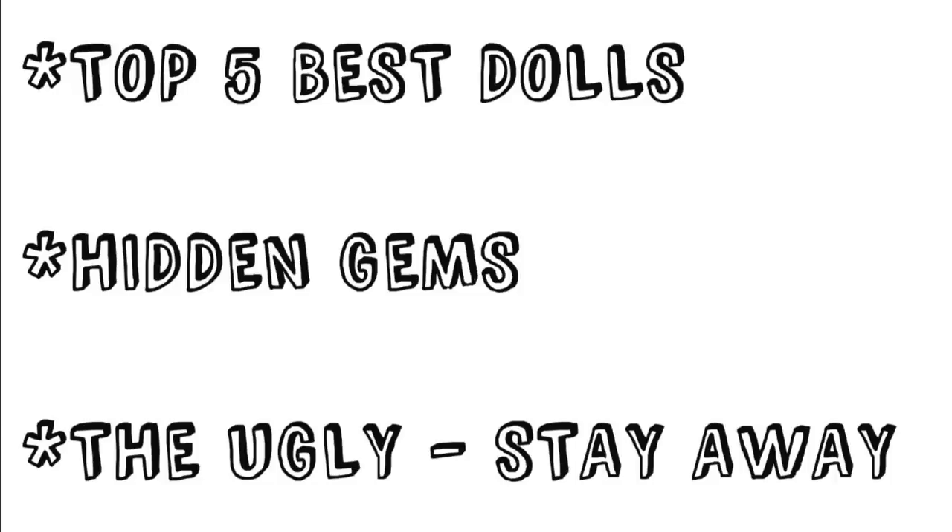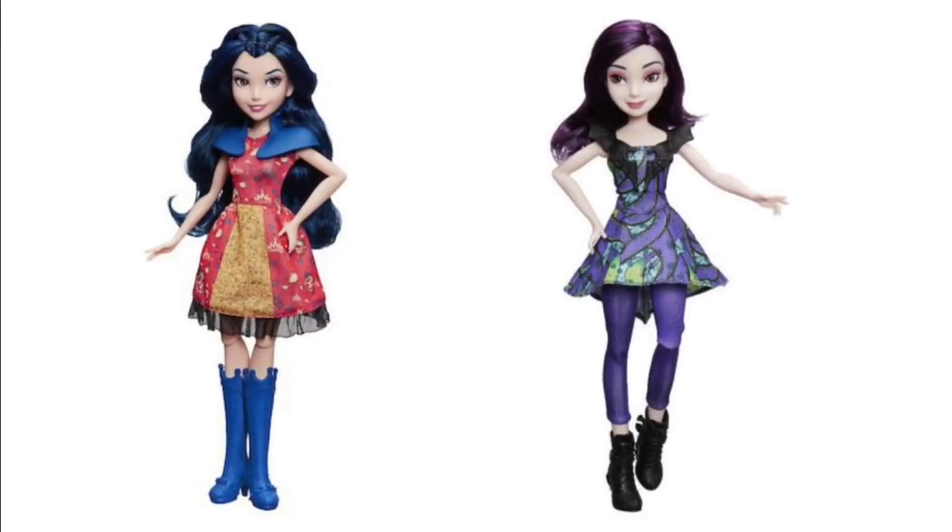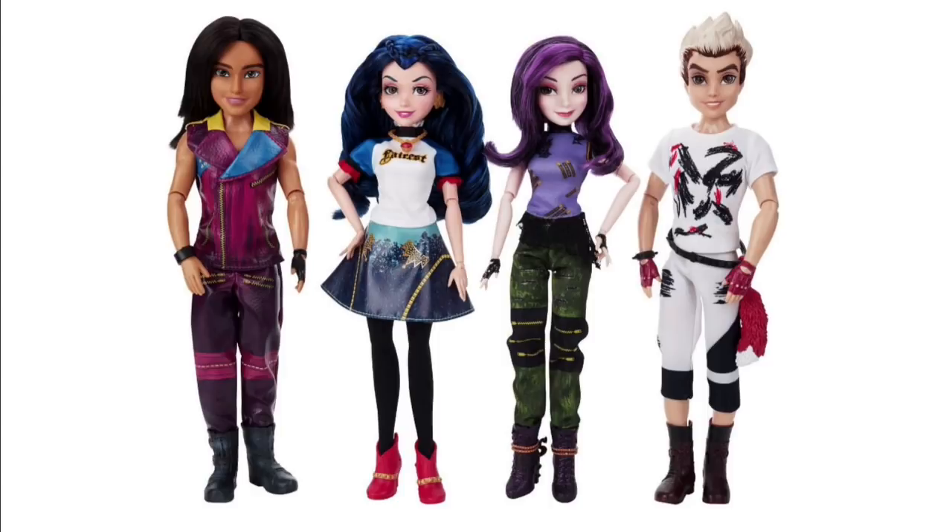Now the ugly — if you're starting with Disney Descendants, here are a few recommendations to stay away from because there are just better options. Basic Evie and Mal: this release was not needed at all. There are so many better quality versions of Evie and Mal that you could probably get cheaper. Total skip. This four-pack: if you're going to do a four-pack exclusive, make it special. There's a better version of every single one of these characters. Unless you're looking for a bargain price, skip it — and unfortunately it's expensive because it was an exclusive.